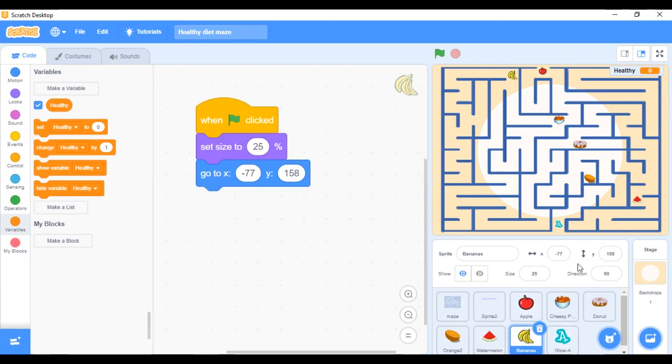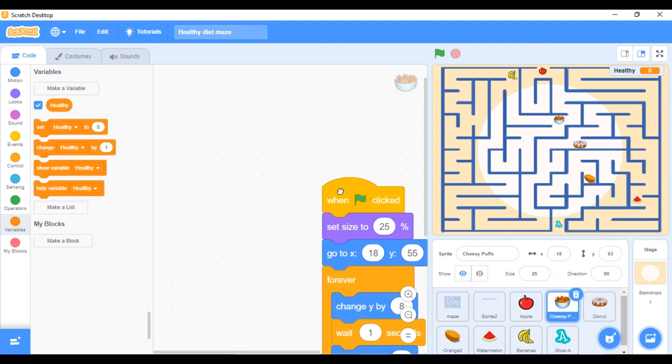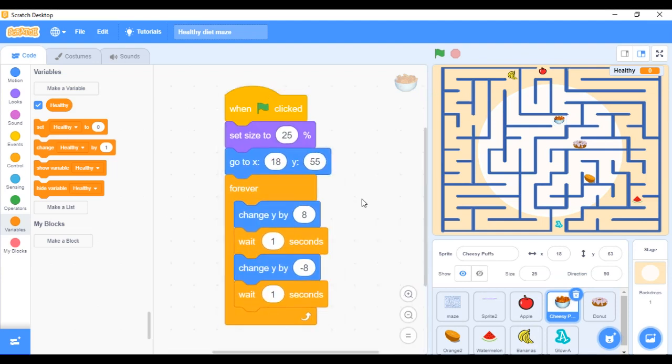And then for the cheesy puff and the donut, we were able to make them keep bouncing so that they're able to tempt our character, Agnes.